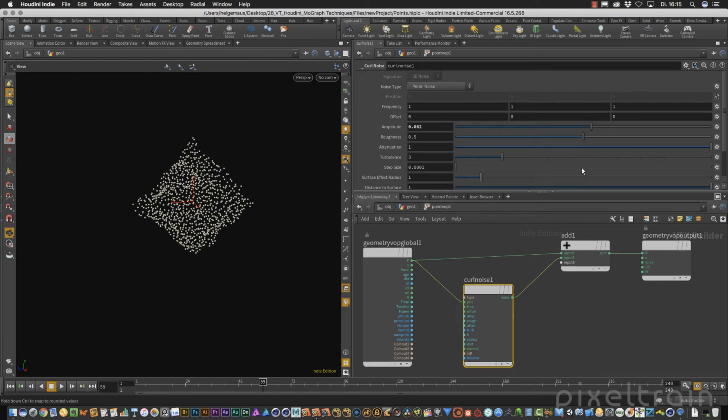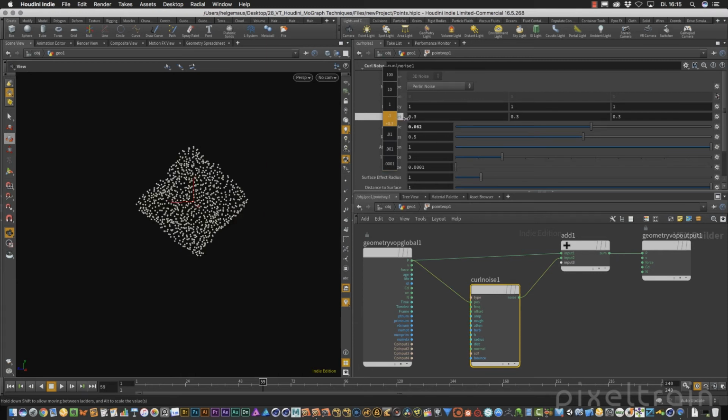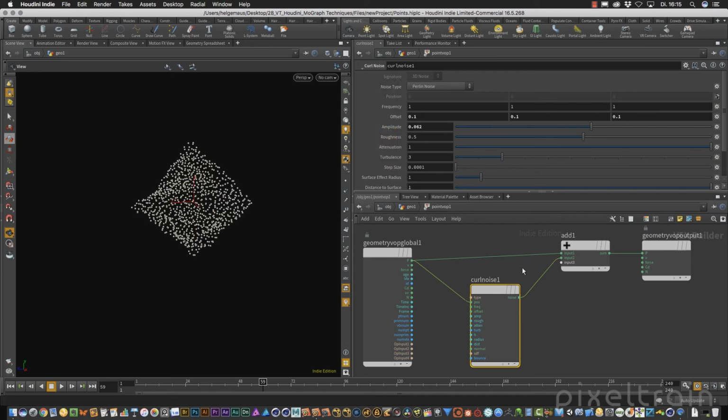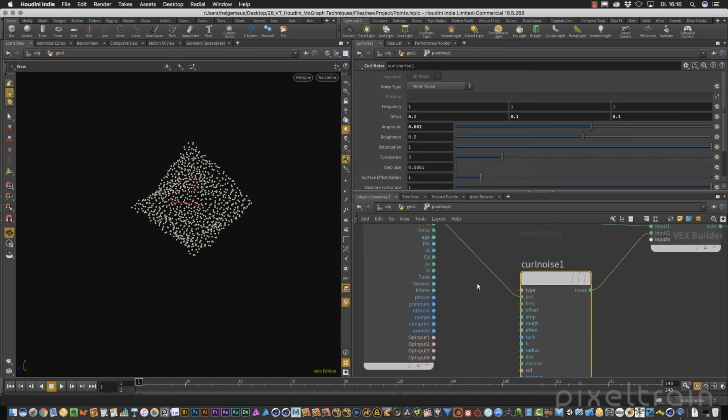And typically for this here, we change the offset. If we now change the offset, you see that the whole noise is now moving and it looks really nice. It's like our spring node effect. To change this, we need something which in the scene always changes, and for this we can use the time here. And if you take a closer look here on the left side, you see we have on one parameter here the time, it's a float value, and on the other parameter we have the frame number, and both are changing if the animation runs.